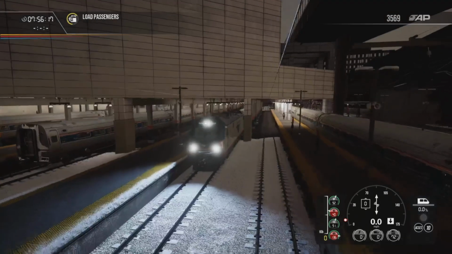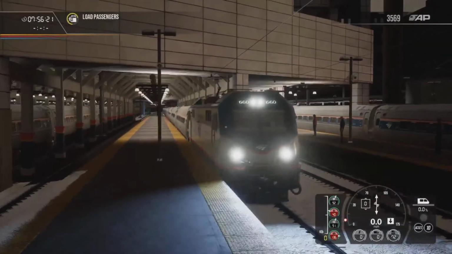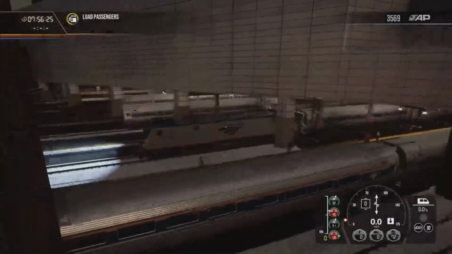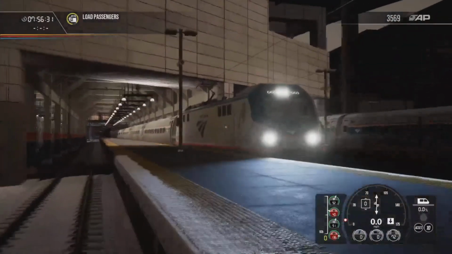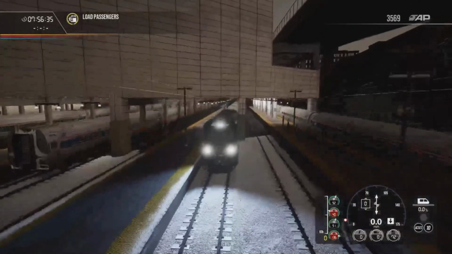But yeah, what other trains do you run on into Boston Station in real life? I think it's just Amtrak and MBTA, isn't it? Or does anything else run in here? Because I think the other train is going to Boston North Station, which I think is fairly similar to this one.